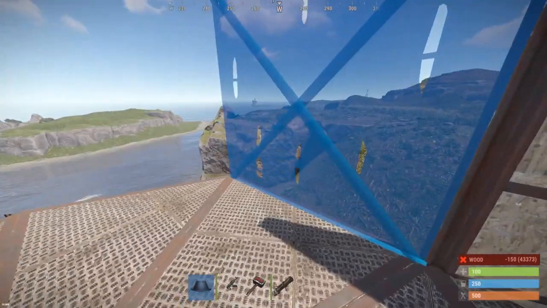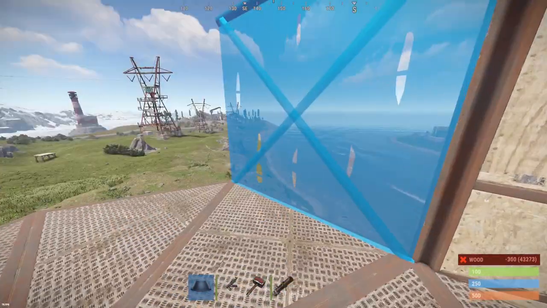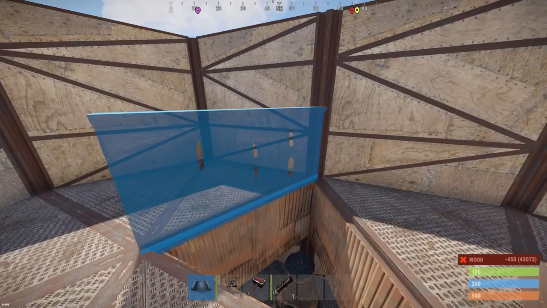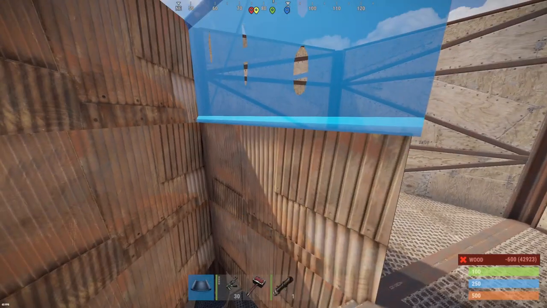And I'll just show you quickly how you can really easily just put another bunker on top of this bunker. You can stack them up. You can have a bunker on every single floor in your base if you want to.